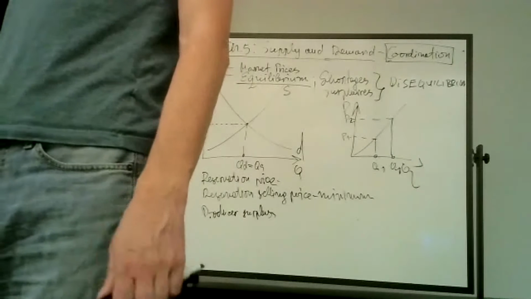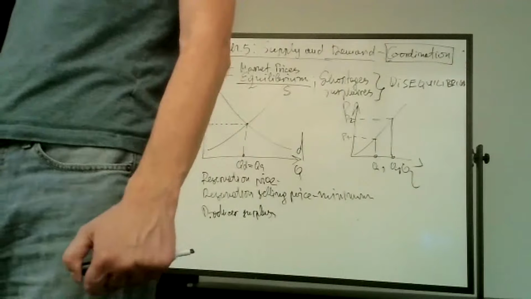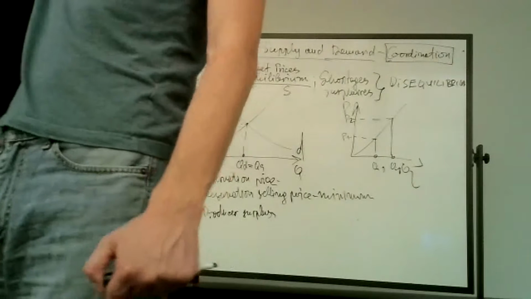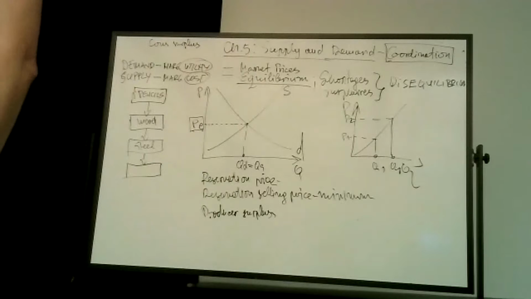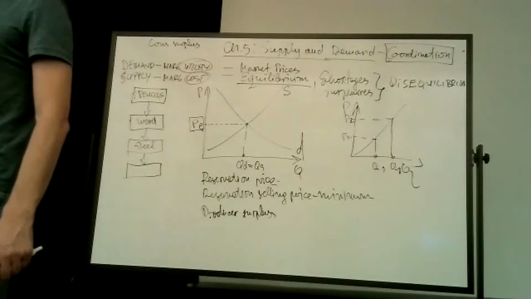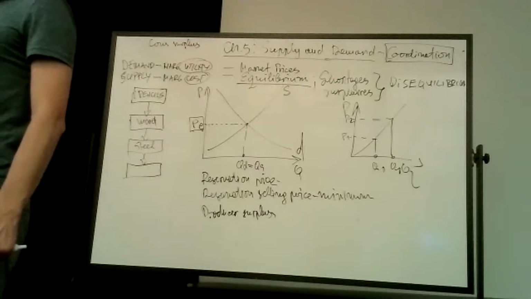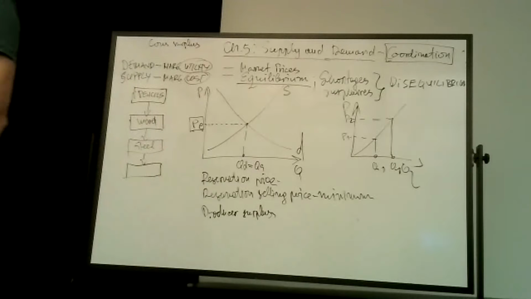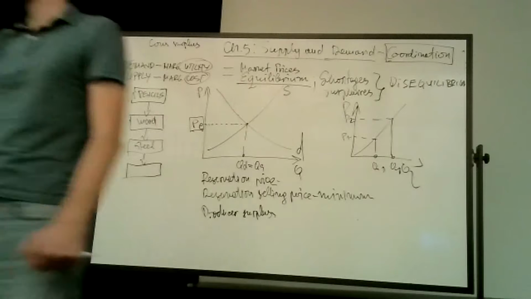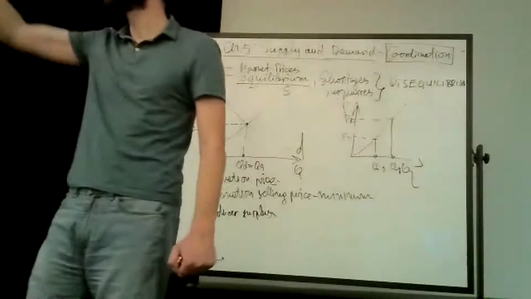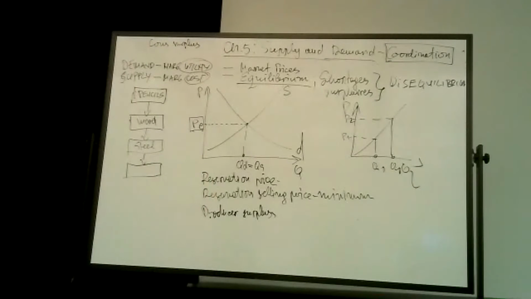Remember, marginal costs are increasing. It's cheapest to produce the first unit, and then it costs you more and more to produce further units. So the marginal cost of the second unit will be higher than the marginal cost of the first unit. By how much? We don't know. But if this marginal cost of the second unit is still smaller than the equilibrium price, you produce the second unit and sell it. You still have a producer surplus. Okay? If the marginal cost of the second unit is higher than $2, you don't produce because you don't want to waste resources. You don't want to be producing something that you cannot make profit of.